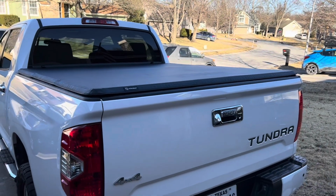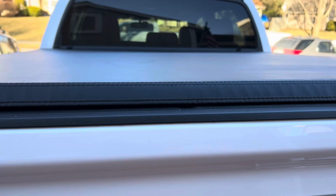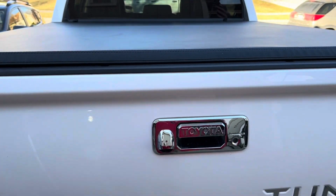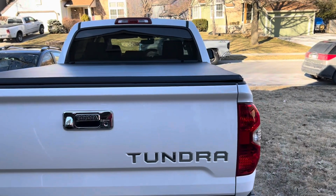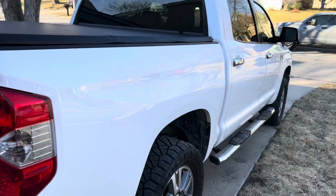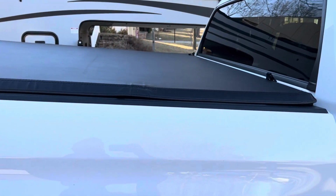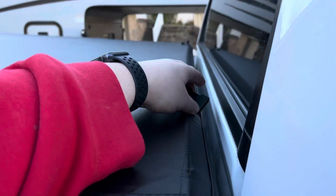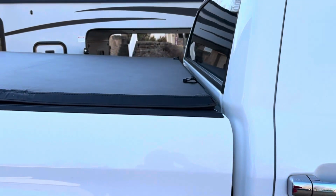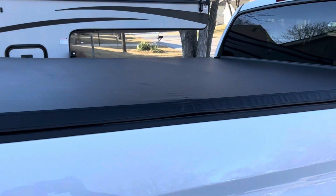All right, so we have the tailgate shut, and it is a really solid seal. When we put the tailgate up, it bumped up the tonneau cover. Let me show you. See, you can feel it. It bumps that up. Looks really nice. Really nice and tight cover. And we just pulled this out of the box, so it hasn't had time in the sun to bake or really do anything. You've got nice clips here for when it's folded back. It'll fold back twice and lay here like we installed it at the beginning, and then you can buckle those down so you have your truck bed open. But this looks really good.